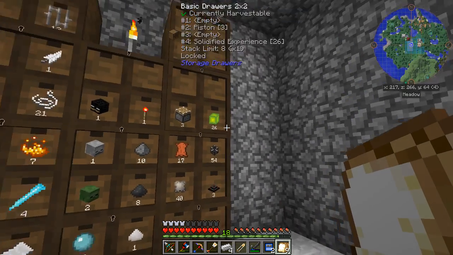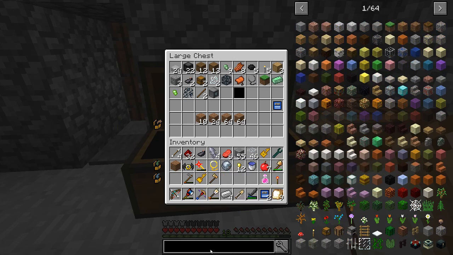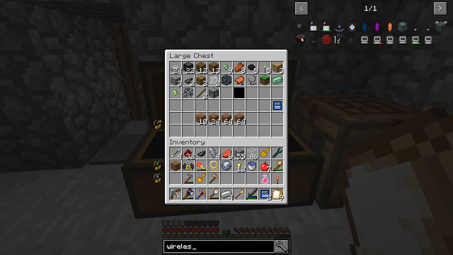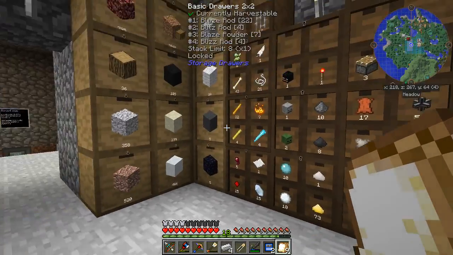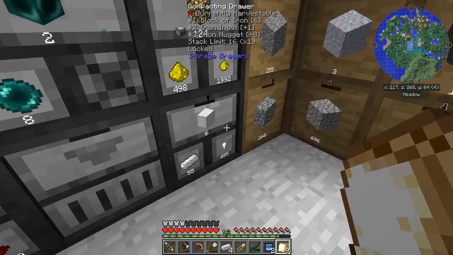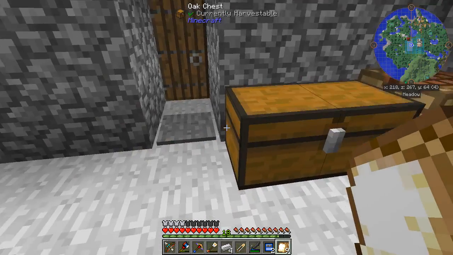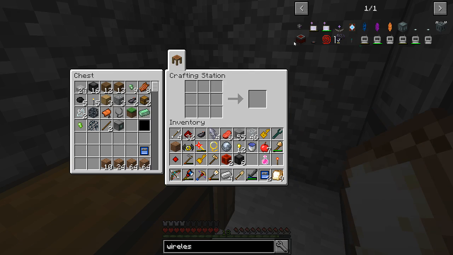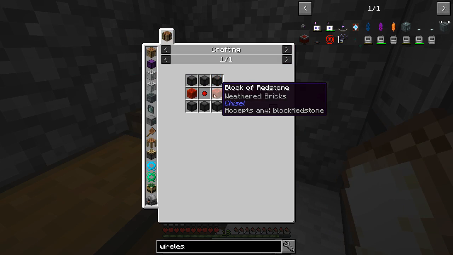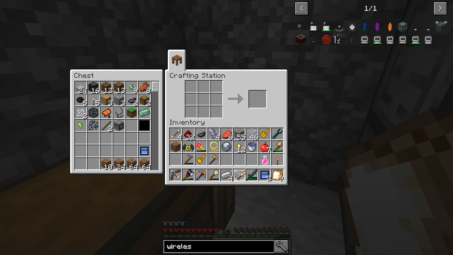Do I have any power conduits? That's going to be the real question. Let's see if we can make a wireless RF battery. What's that going to take? Some stone burnt, blocks of redstone, and a resonating crystal? I don't think that's out of the question. I need some redstone blocks. And let's see, where did I put that stone burnt? Did I bring it out here? I did. And let's see if we can get one of these made. Again, that's just some stone burnt, 2 redstone blocks, a resonating redstone crystal, and there's our wireless RF battery.